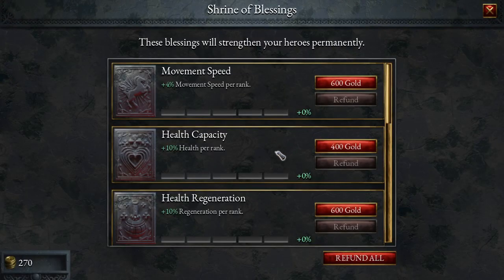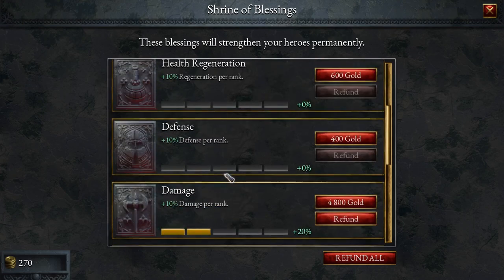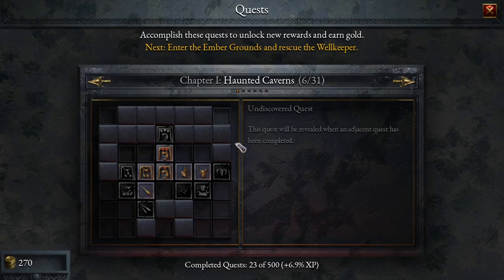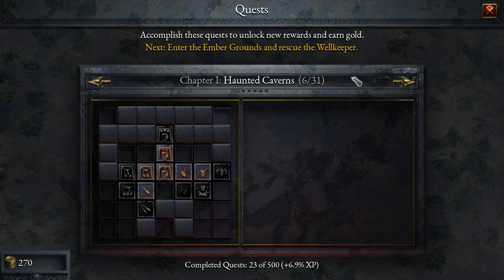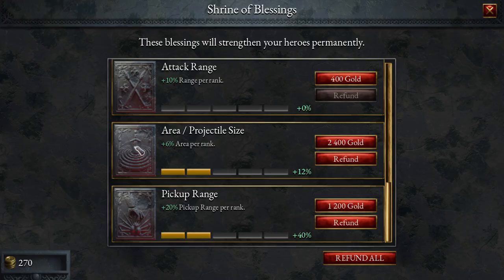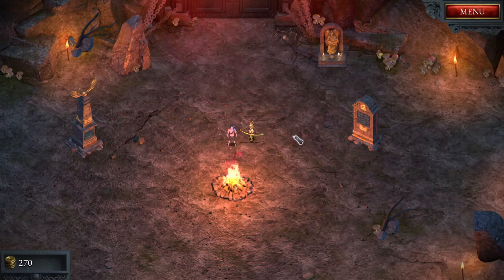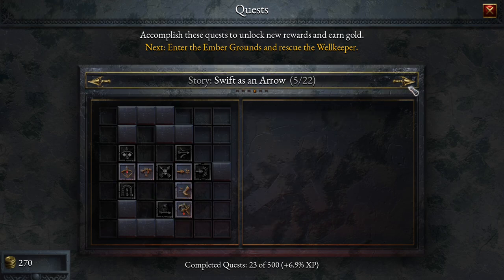That was not there before. Or maybe health regeneration might be what I'm thinking of. I think it was health regeneration that wasn't there before, not the health capacity. Yeah. Very cool. So you even start unlocking new blessings, the blessing of strength. I don't know. Whatever, but you get what I mean. You start unlocking new blessings and stuff like that. That is very cool. I like that a lot.